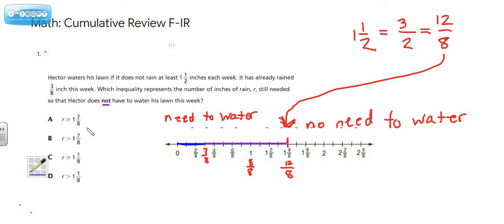Now, before we pick out which inequality symbol we want, because they give us really only two inequality symbols that they offer us. They offer us the rain amount has to be greater than or equal to, or they offer us the rain amount has to be greater than, and then they give some different numbers.